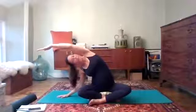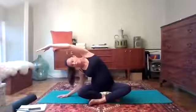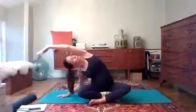If you want to, you can look up to the inside of your top arm. But if that's too much strain on the neck, keep your eye line forwards or down. Take a couple of breaths, really opening between right shoulder and right hip. And then come up and out. And go over the other side when you're ready. So soften into that elbow, arm comes overhead, but don't let that hip and bottom lift off.